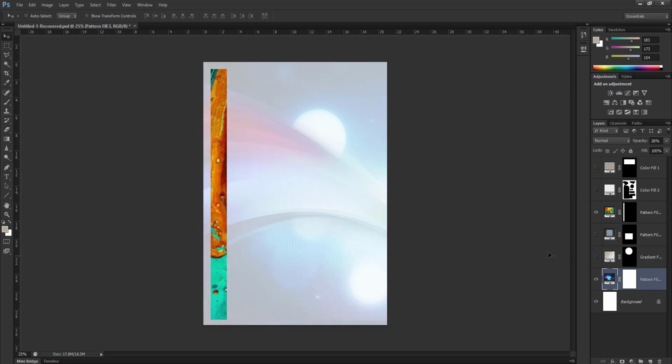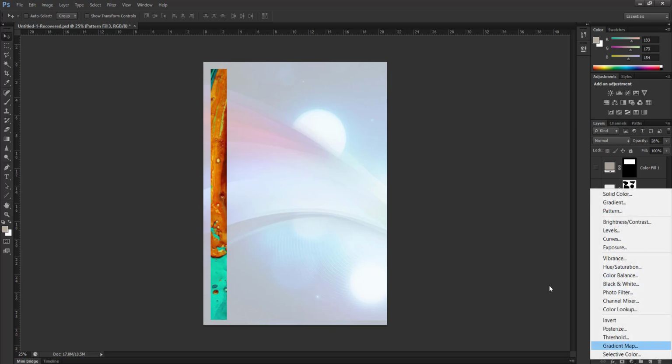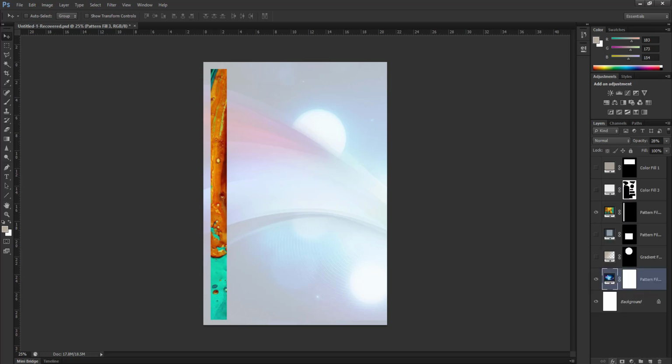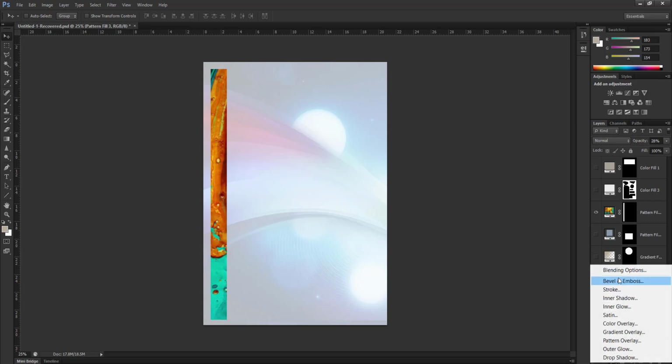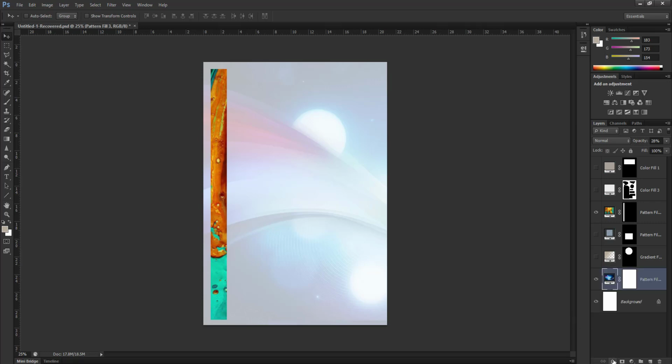So we are done with patterns. Let's see what we have done. We have done all these three. Let's see how these editing tools work. So let me bring my trusty old square which I have done before.